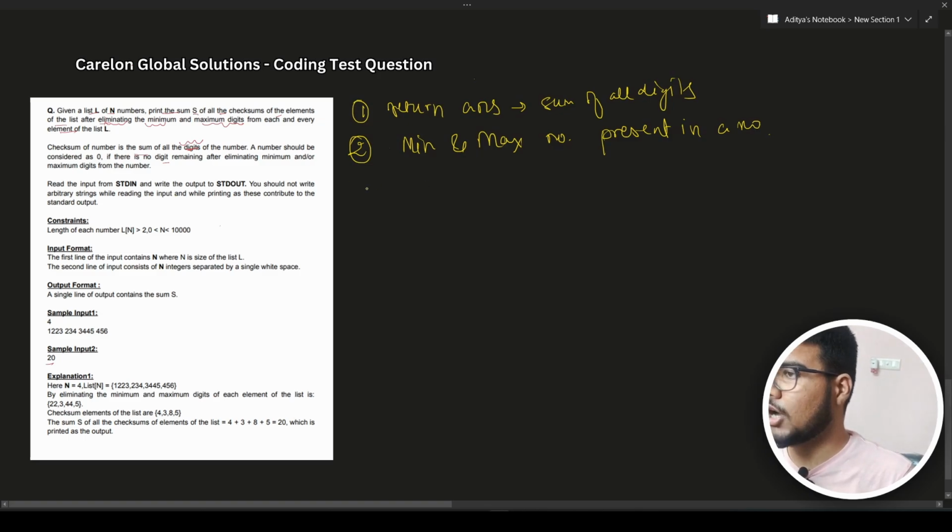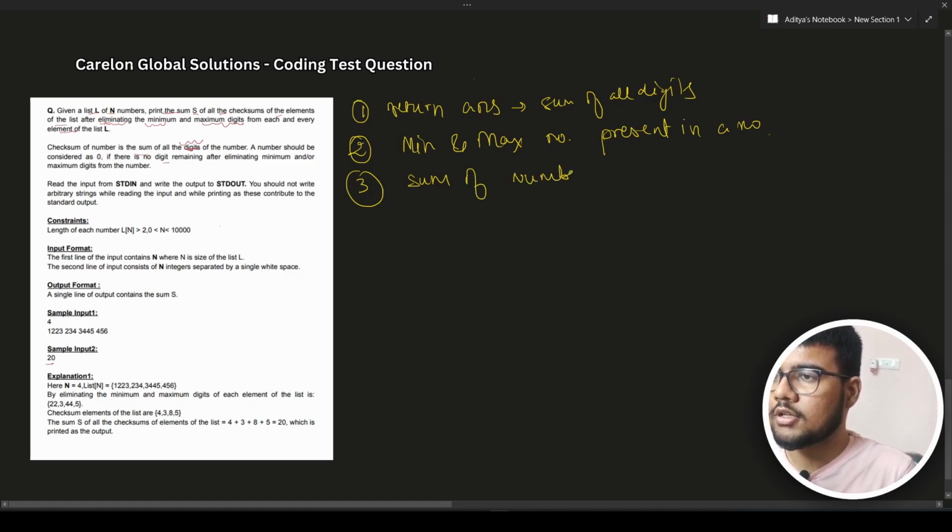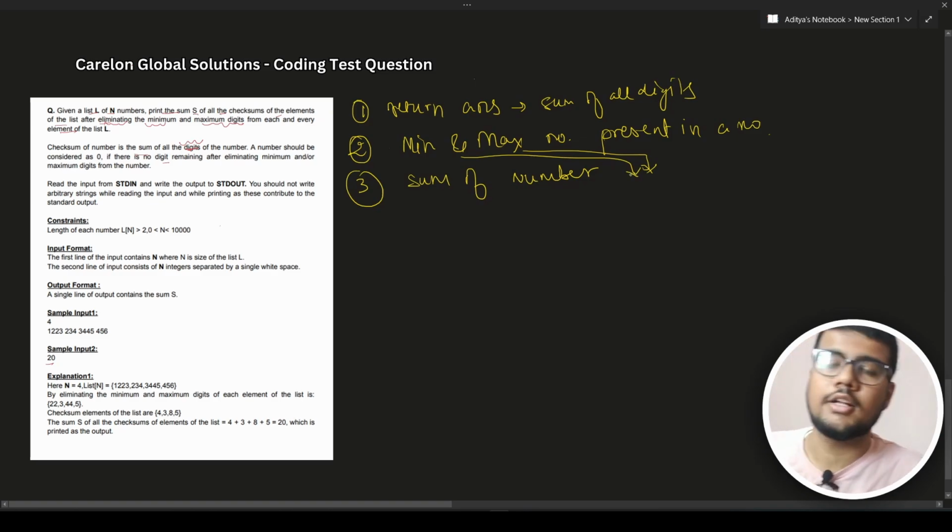Now the third is we need to find the sum of the numbers by eliminating the min and max from that number. Fair. So let's see the test case.